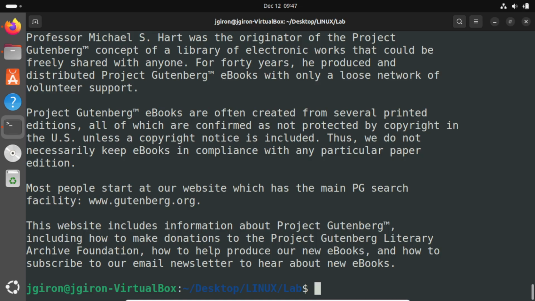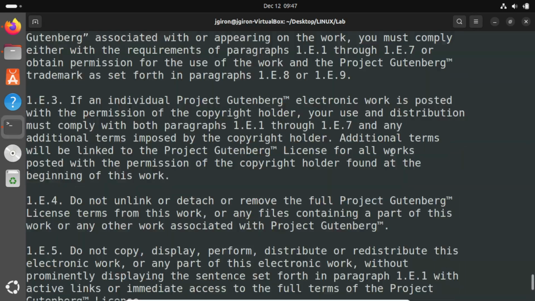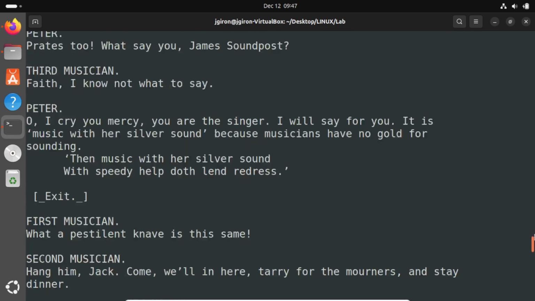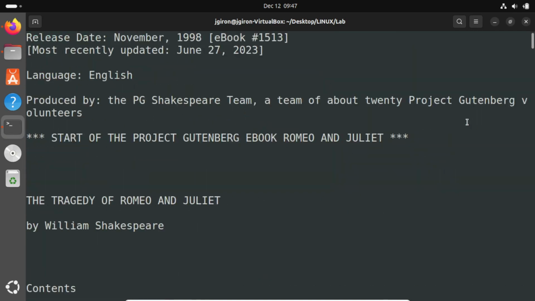Now, this command is perfect for small files, but this story file that I have is very long, thousands of lines. If I start scrolling down, I will not be able to actually do it faster. As you can see, it's pretty long.